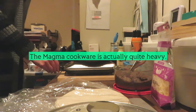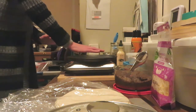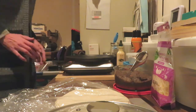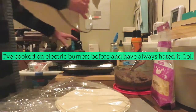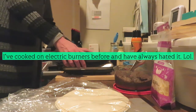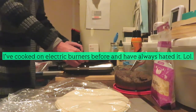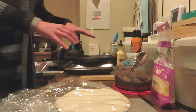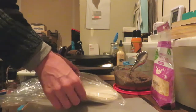I put that on like 3. I'm still learning how to cook with the electric. I'm quite used to the gas stoves. But because I have electric and I have power stations that charge off solar, I'm trying to learn how to cook efficiently on these electric hot plates.